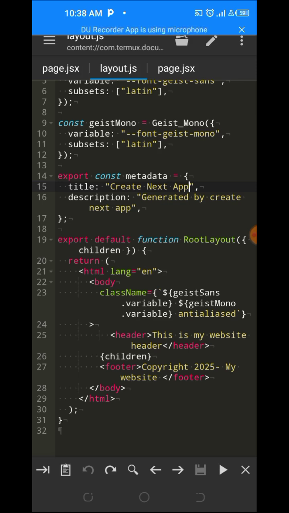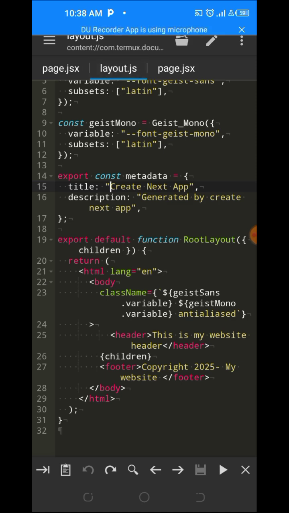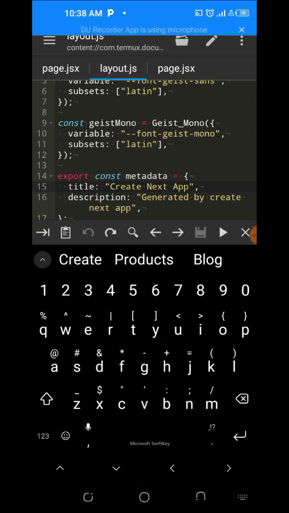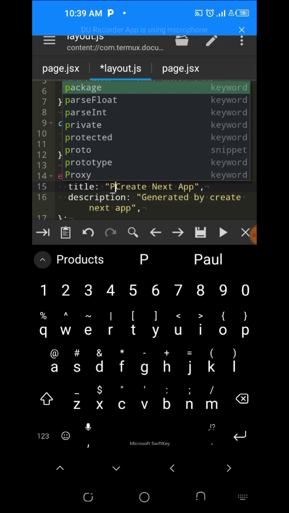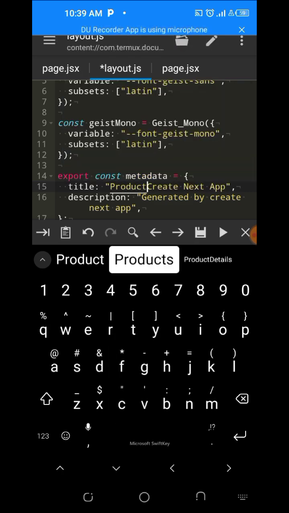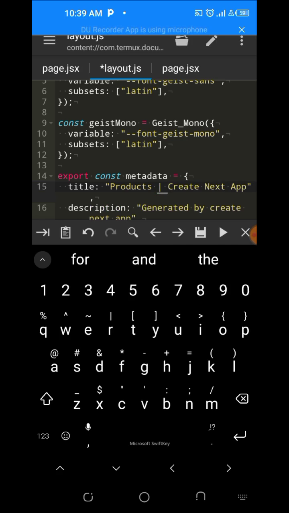If you want to create for another route, you just have to do the same thing we did here. But let's say we want it to be like this: the name of the page. If we're in the product page or home page, we want it to be like product, then we'll put a pipe. So any page we are in, we show the name of the page, then a pipe, and any other thing we add here.